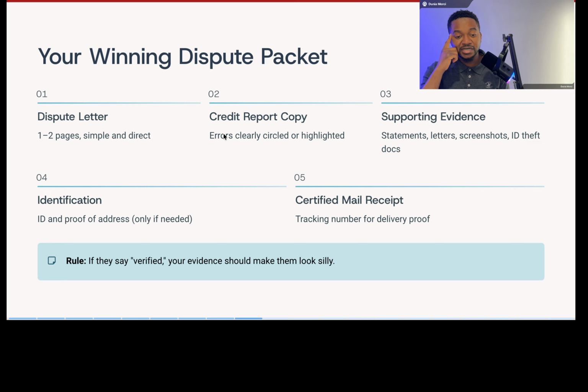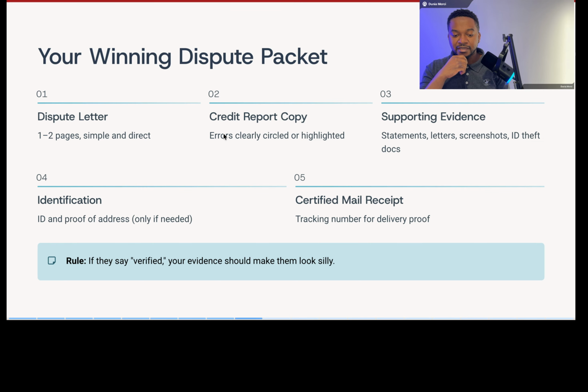I've seen it so many times where you tell them everything that is wrong with the account, they come back, they update the entire account. Now you have no ammunition, you have no leverage whatsoever, because now the account is right, because you told them, hey, this was wrong, so they fixed it, right? So by law, they have 2 options. The first option is to update the account, or the second option is to delete the account. If you tell them exactly what is wrong with the account, they'll just update it. So that is something to consider. You want to play this for the long run and just be smart about it.